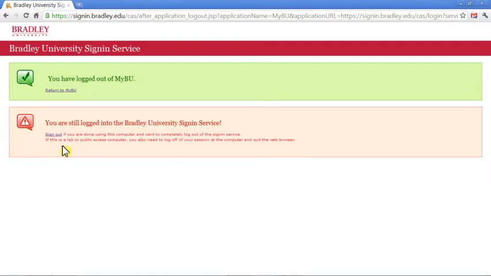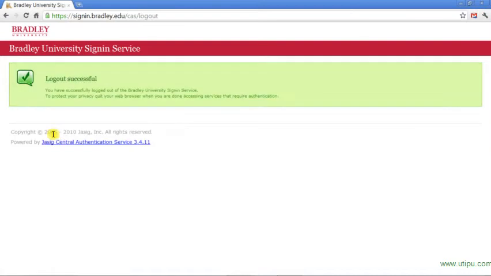But whenever you're on any kind of a public machine someplace, make sure that you do this second level of sign out. That second level actually signs you off of the centralized sign-on service, and it prevents somebody who sits down behind you from picking up one of your sessions and having full access to all of your materials.